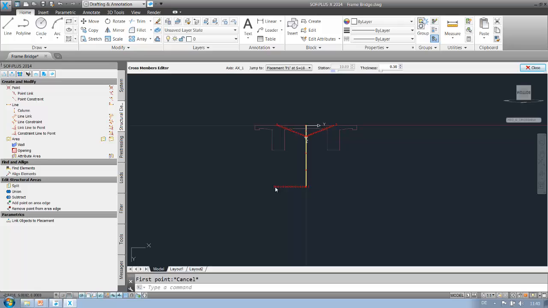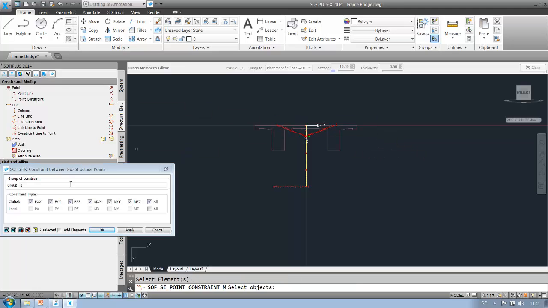If you would like to change the settings or modify the structure elements, you will find modify buttons for each of the commands. I just forgot to define the constraints for the girders and the abutments in a group. That's why I take the point constraint modify button and select the constraints, and then I can modify the constraints again. The constraints should also be on the group number 10.